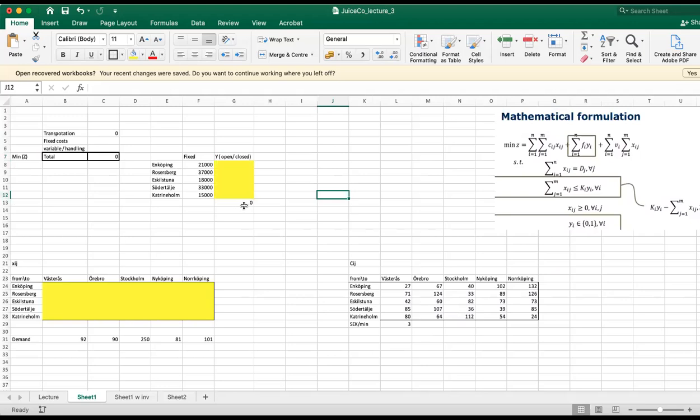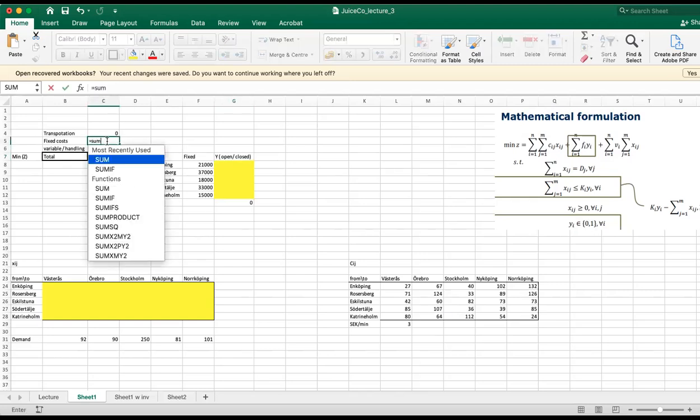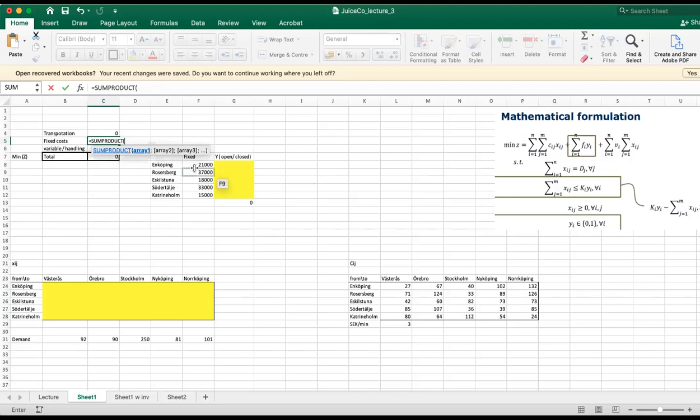If we want to, we could put a decision in Solver to solve for 2. If we want 3, we put 3 like that. And we will do that for the extended analysis. So we have now the fixed facility cost, we have the Y decision. So we go ahead and implement it. So it will be the sum product of the F multiplied by open or closed and close the bracket.